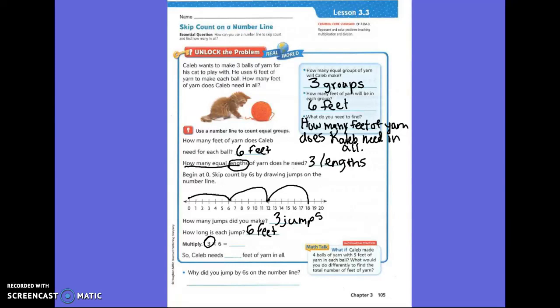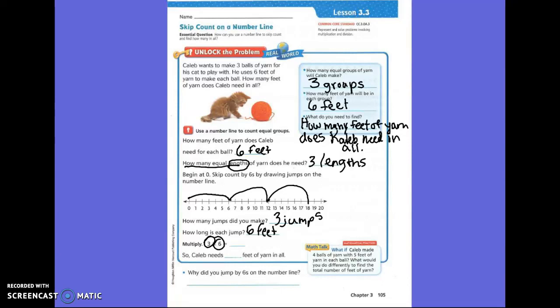And then how many numbers did you jump? 6. Now, guys, listen to me. This can be easy for you to find your second number. If you look from 0 to whatever it's jumping by, see how far it jumps. If it jumps to 6, then you know that the second number is going to be 6. You don't have to keep counting, because for multiplication, you have to jump the same amount each time. The only time your answer could be wrong is if you didn't count your jumps correctly.